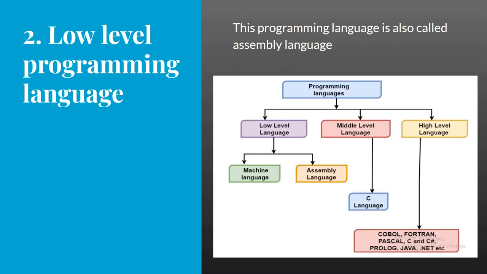Low level programming language is also called assembly level language, because here we use instructions like, if you have to go to some place, we can give a go command. Like this we have multiple commands available by which we can write code. Also, in C we can use both high level and low level, so that's why we call C a middle level programming language. We also call it high level because we use English words here.